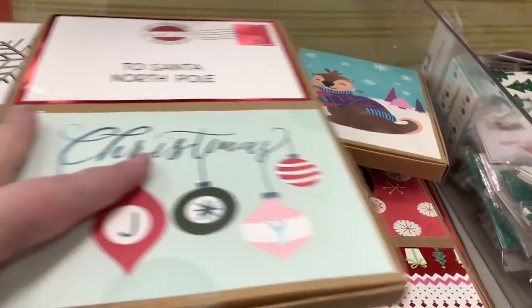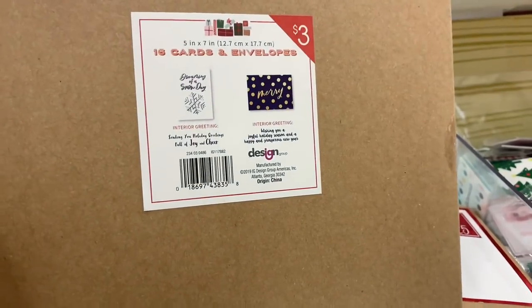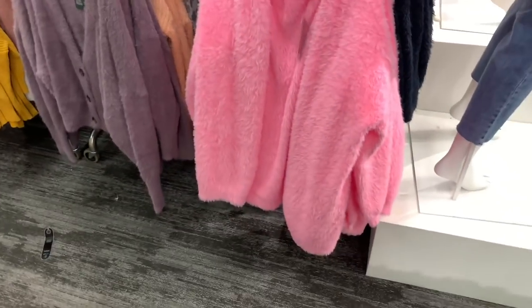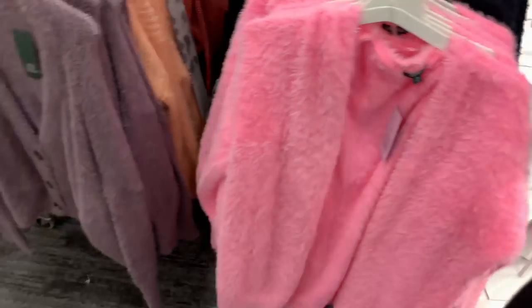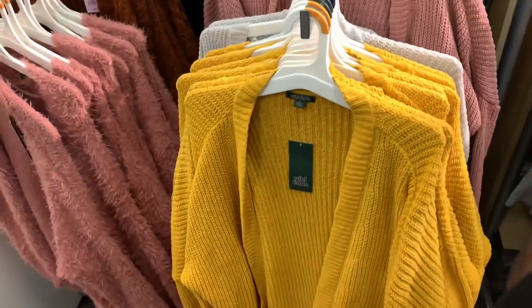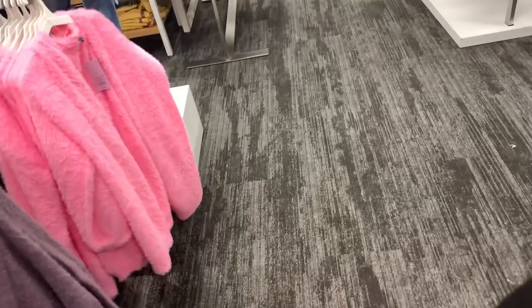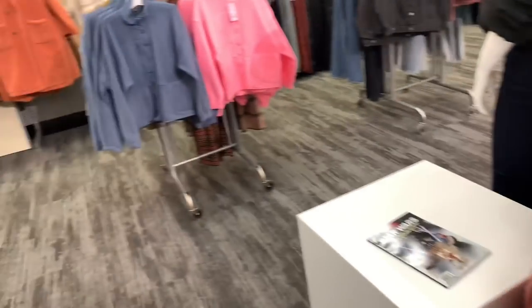Target did it again! You can get 16 cards and envelopes for three dollars. I'm pretty sure I need this cardigan - it is super soft, look at that beautiful pink. I wish they had more of the Wild Fable plus size in the store. Sometimes the 2X works for me since it's kind of oversized. I love the Wild Fable collection from Target. On a scale of 1 to 10, how much do I need these? This Wild Fable collection just gets me.